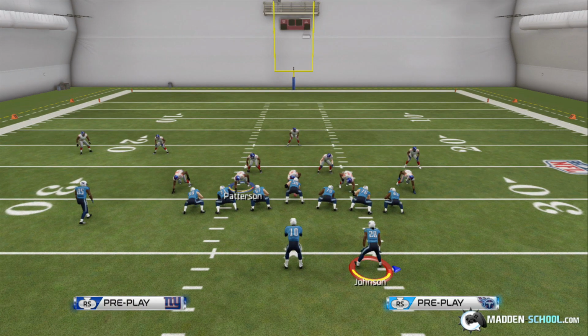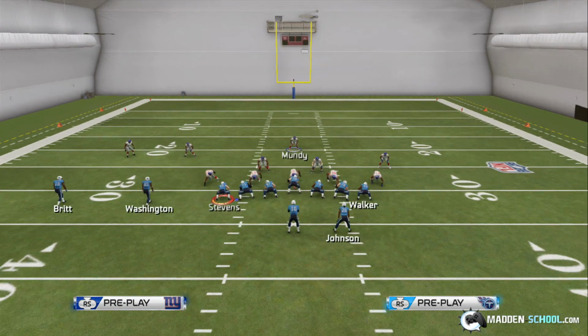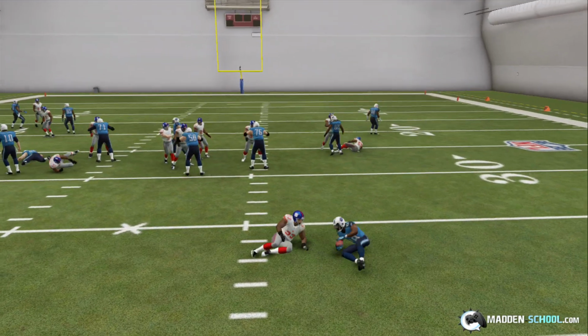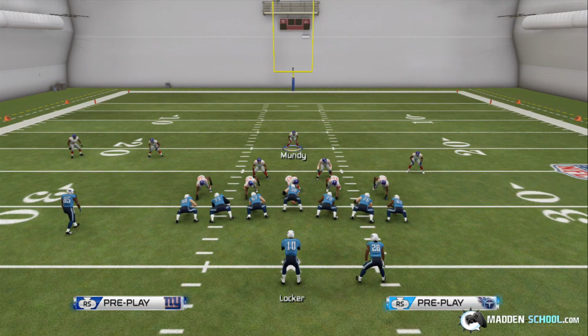Now what you should notice again is this guy coming through, and we won't know which guy's going to come through until he does. If it's countered to the right, this guy will generally come through right here. But we don't know which way they're going necessarily, so we'll want to wait and see. So I'll control the safety, and when I see our guy break through, I'll user switch to him and then dive to make the tackle. You can see if we do that correctly, it's a 4 or 5 yard loss.